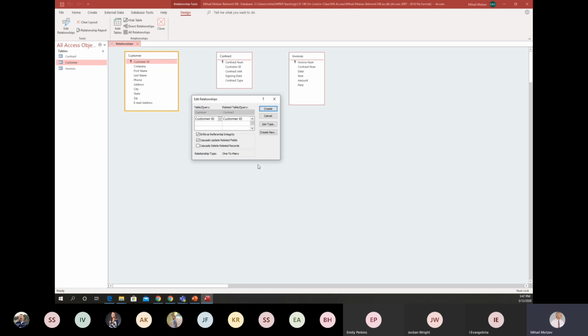Suppose we erase a record from contract, which, if we check this option, will erase also the customer in the customer database, data table. And this is wrong. That's why, remember, we never check this option unless there is a special instruction to check it. Good. So we enforce referential integrity and activated cascade update related fields.